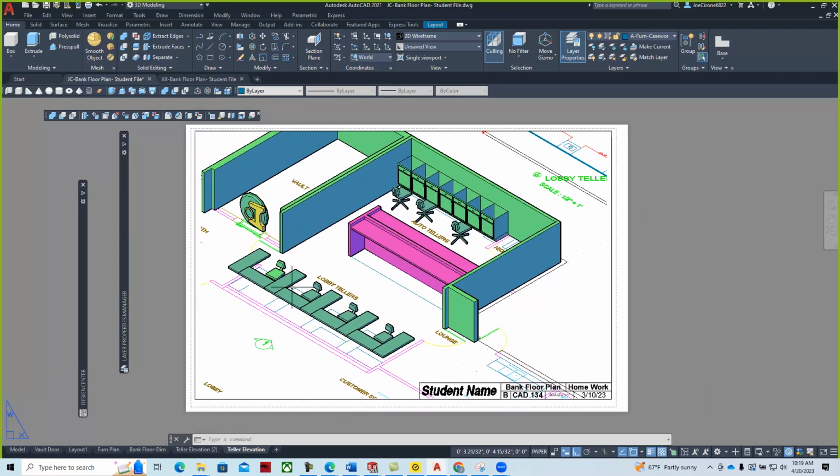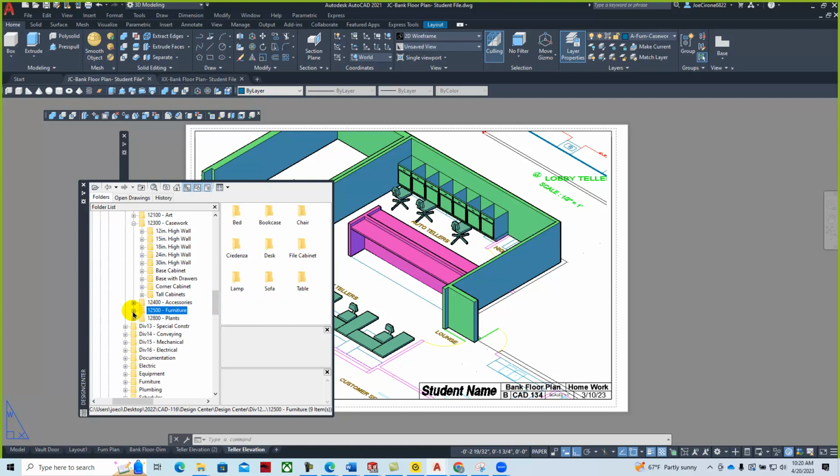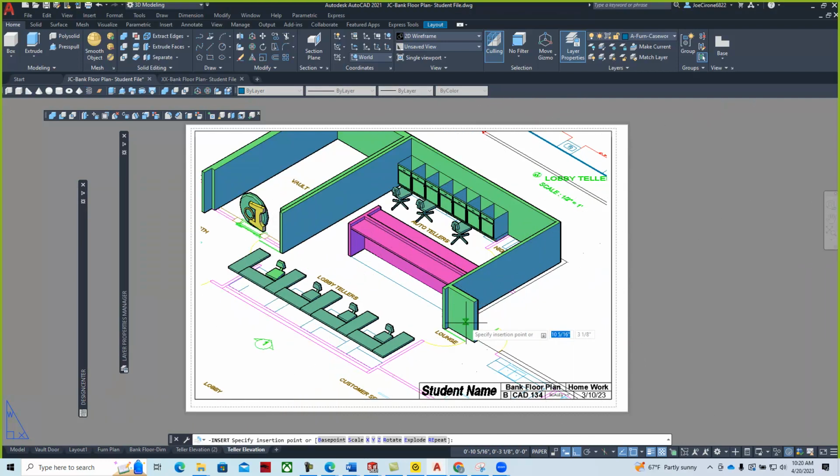Model the rest of the countertop heights, place it in a viewport, put the countertops on, and feel free to enhance it. You can go out and grab some other content from Design Center. Al has some really great content in here, where we could put some other things on here other than furniture. Maybe some plants. This one's 2D, so I'll back off of that one.